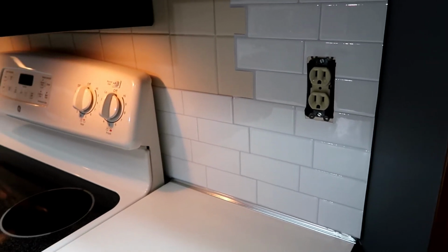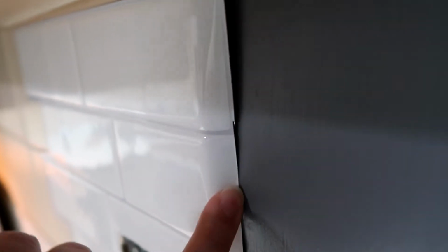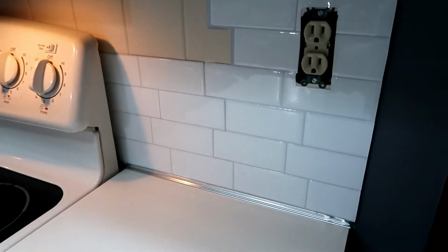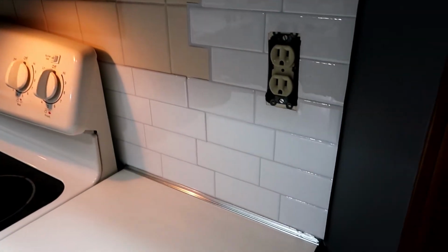However, let me go through a couple reasons why we're not going to be doing this. So this is the edging. I don't know if you can tell, but it's not sticking on the edge at all. So the adhesive itself is not super duty, in my opinion. Like I told you guys at the beginning of this video, I just did peel and stick laminate for this faux wood look in our kitchen. And this stuff really seemed heavier duty in comparison to my experience with this stuff.